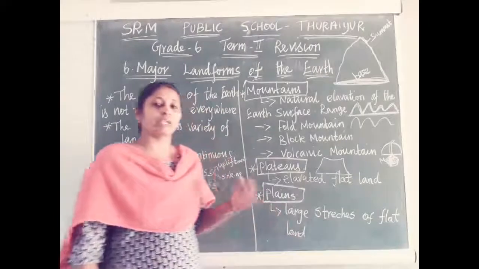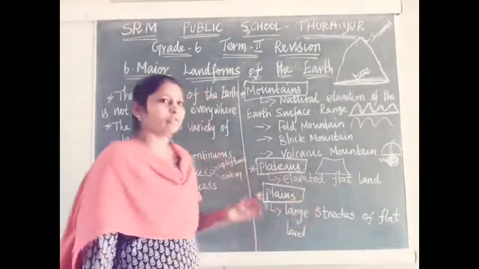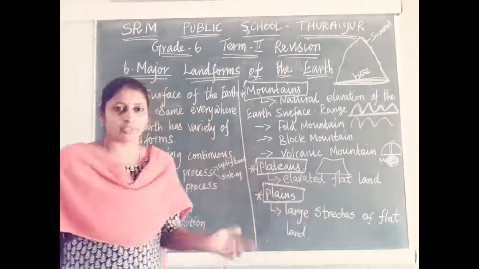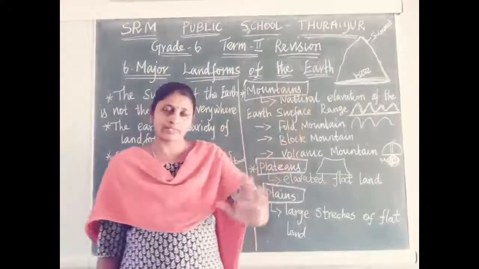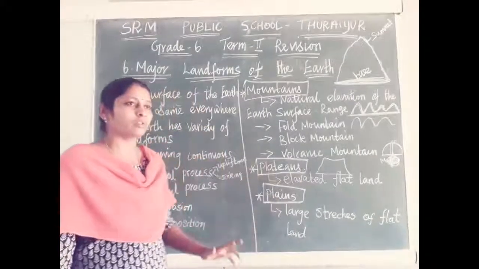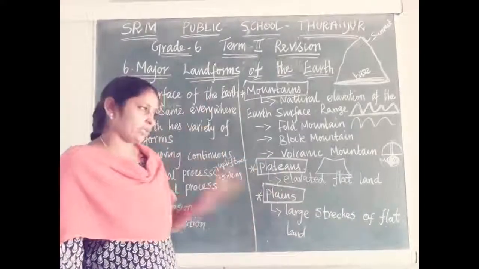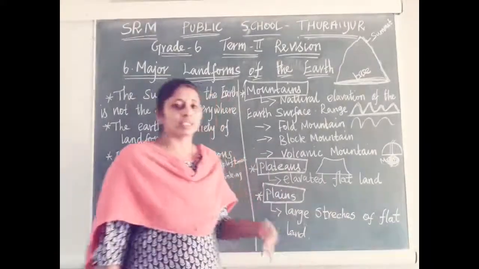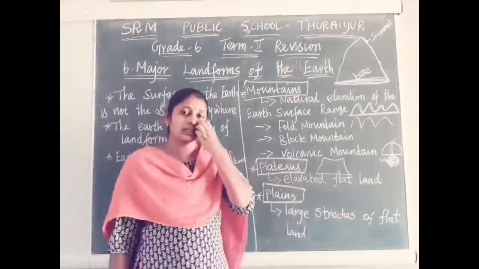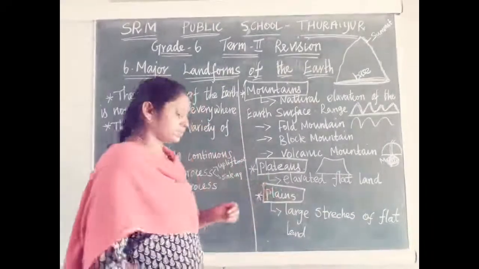Plateaus are very good mineral rich areas throughout the world. Particularly in India we have the Deccan Plateau. The Deccan Plateau starts from Maharashtra and ends in Tamil Nadu. So it's a triangle shaped plateau. It's a very good mineral resource place, and many rivers originate there. Agriculture activity and everything is done very well in plateaus. Particularly coal mines and some other mines are present in this plateau region alone.